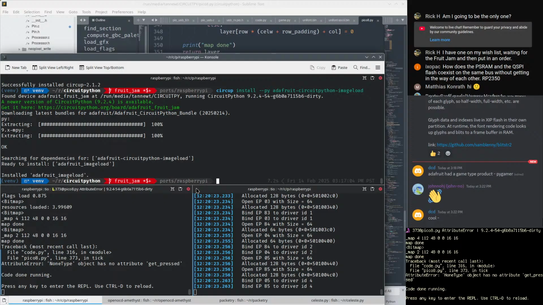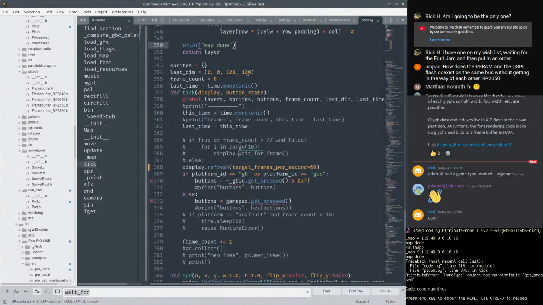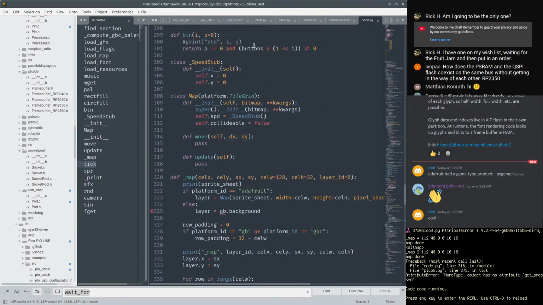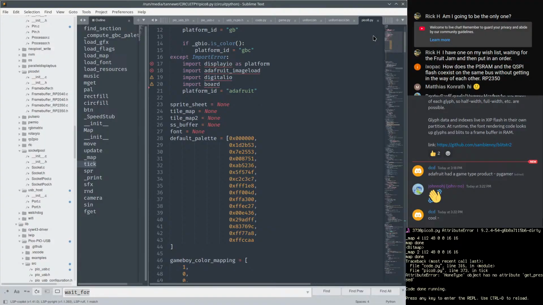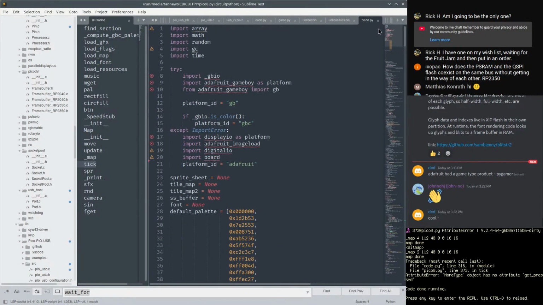None type object has no attribute get pressed. All right, all right. Where was that? I set it to none.